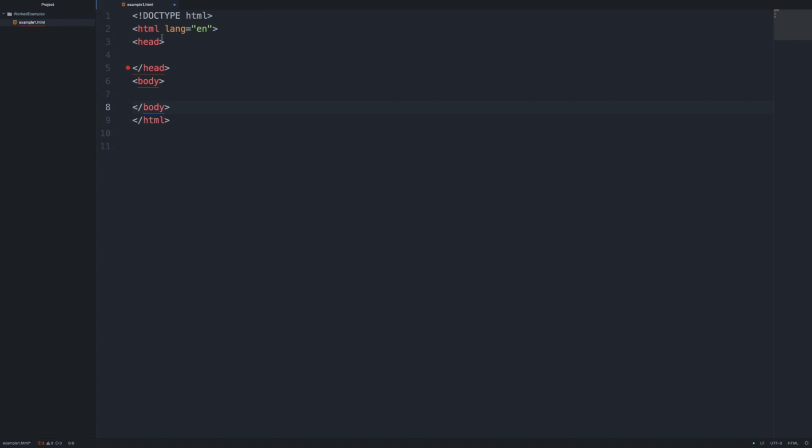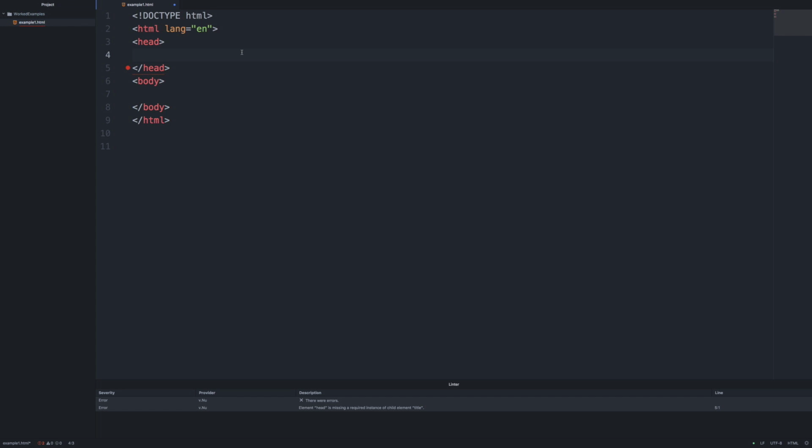With that in place, you should now be getting this error. The other thing you can do is get more info on that error. Down here is the status of the current linter. It shows you if there's any errors, warnings, or information that comes out of it. We have 2 errors, so let's click that. This is going to expand the little linter box. We can pull this up a little bit and it tells you that there were errors, and here's what the error is. Head is missing a required instance of child element title.